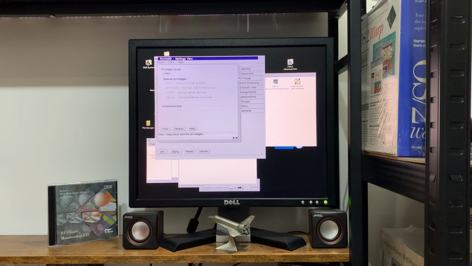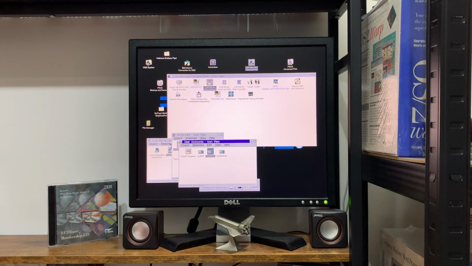On the Privileges tab, you'll see the system has created this account as an administrator by default. Under Home Directory, we're going to map this as Drive H on the connecting client. We use the server drop-down to specify the server on which our home directory is stored, and that's this server, WoodOwl. And then we specify the full path to that share, and that's C:\shared\home\Richard. And then we click Set at bottom left, and we're all done.